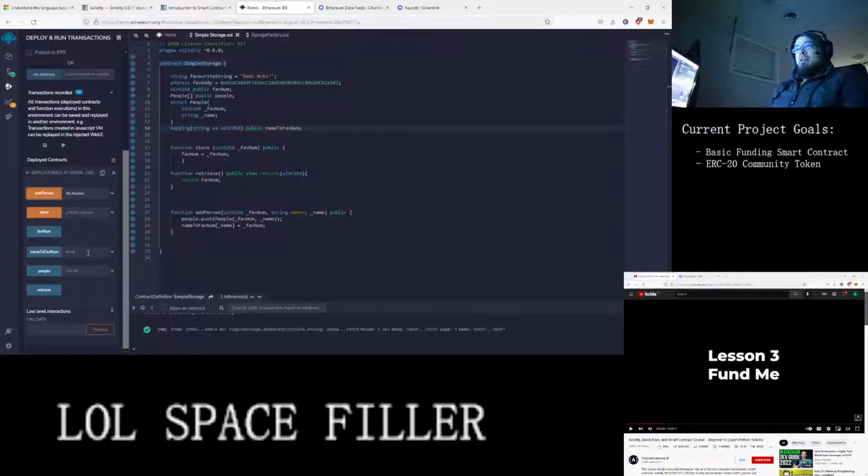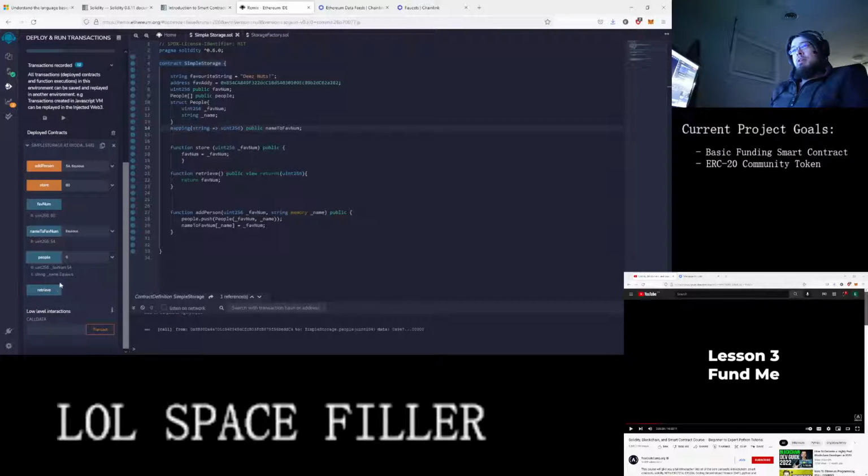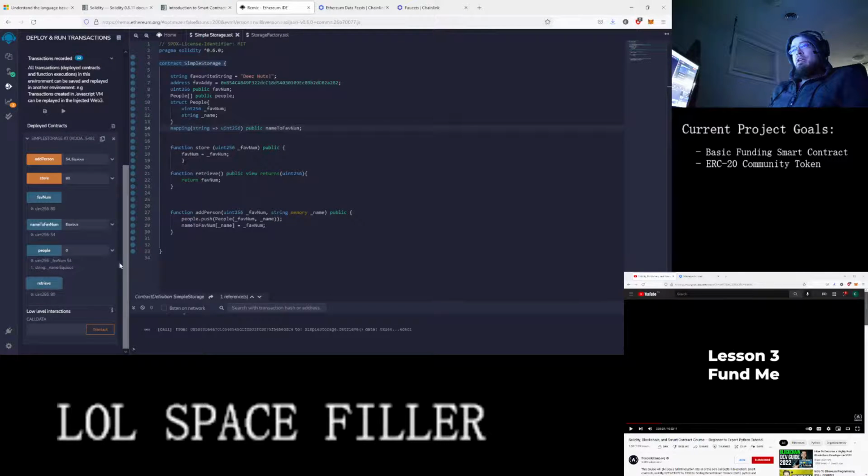transaction completed. I don't think these two are linked, so we can store a random favorite number like 80 and then retrieve it here, right? But if we want to recall what my favorite number is, we've got this function here, which will recall it. This, I believe, retrieves the index of the array that we created. So if we put index 0, it should return me, and it does, and my favorite number. Retrieve is just the same thing as favorite number.